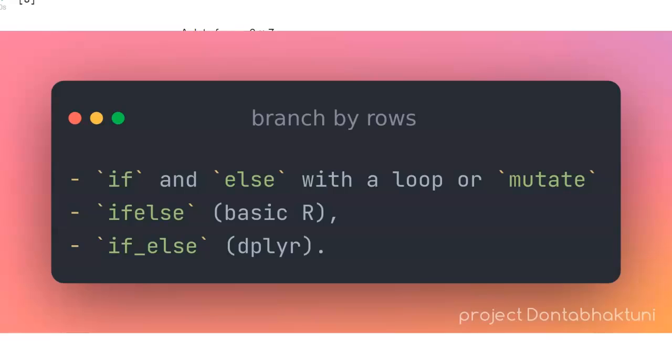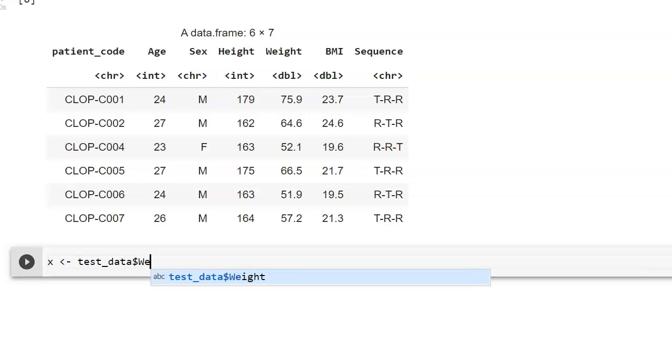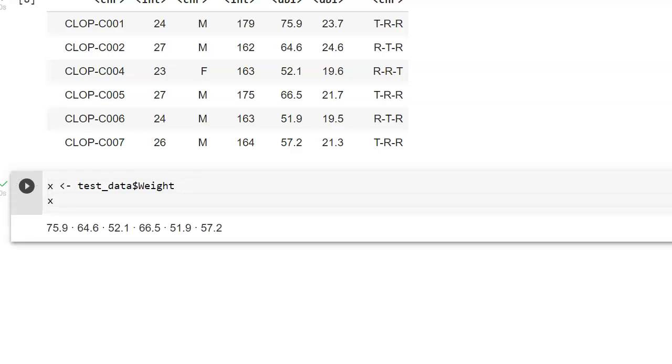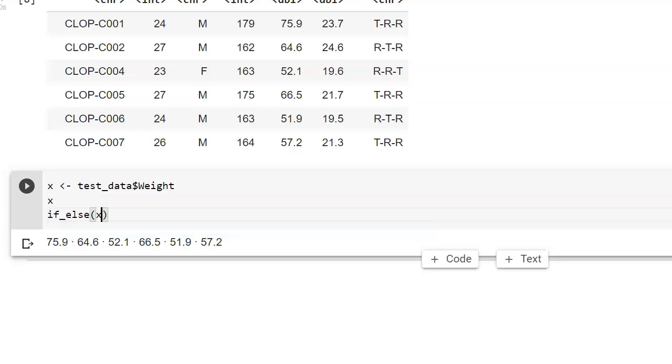And as we had mentioned earlier, for most of our data prep and data analysis, we would be using dplyr. So that is what we will do here now. Let's use the if-else and look at which of these subjects actually meet that criteria. These are the various weights of the subjects in this data set. So we could just simply put in an if-else statement.